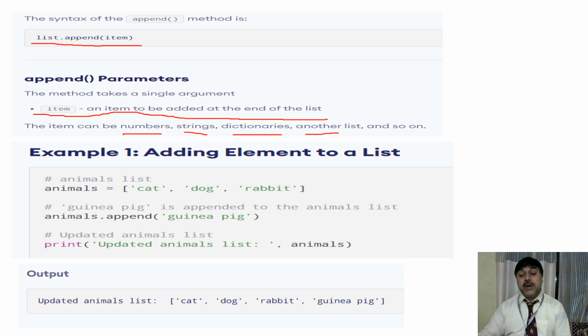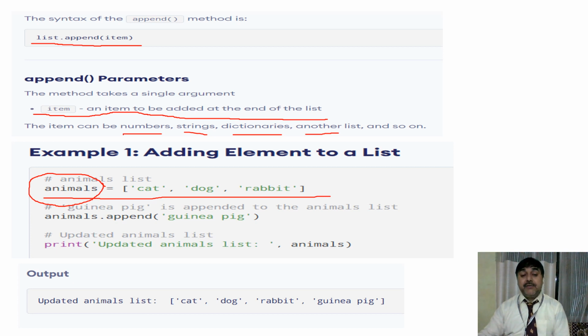As you can use a list for adding different types of things, here I have taken one very simple example. In this example I have taken the names of some animals. The animals is my variable name.